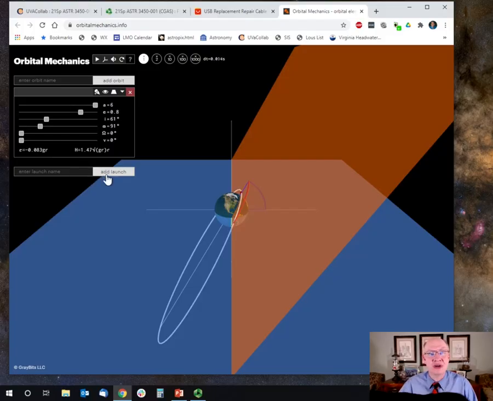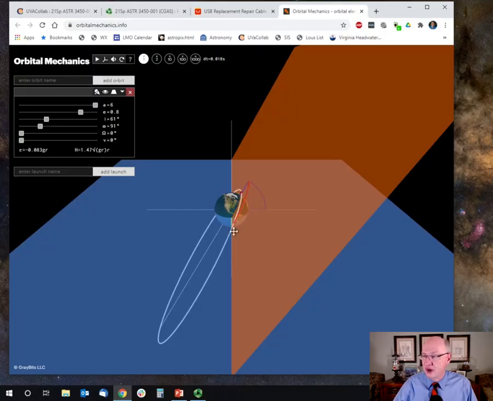The last two numbers that we need to specify tell us how the orbit is oriented. Now, I don't want you to worry too much about these numbers. If you get into someday working for a company that operates satellites, you'll have to understand these in great detail. But for right now, just know that the two numbers are called the argument of the perigee and the right ascension of the ascending node. So let's take a look at our orbit right here.